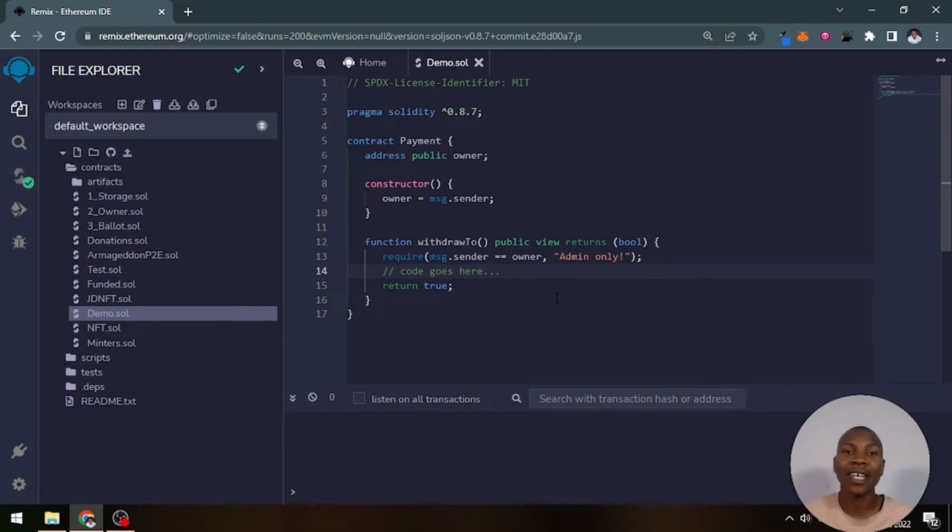In this class, I want to teach you about inheritance in smart contract development. Remember what I said in the previous class, that Solidity is an object-oriented programming language. This means that object-oriented programming languages, by default, make provision for inheriting properties and methods from a parent class, or contract, to a child class.